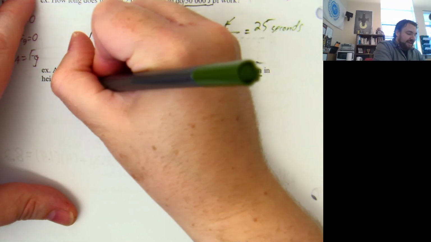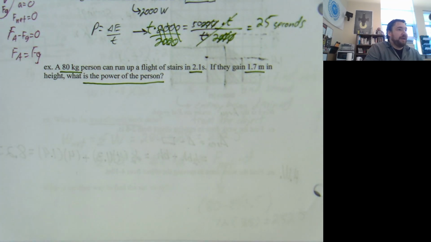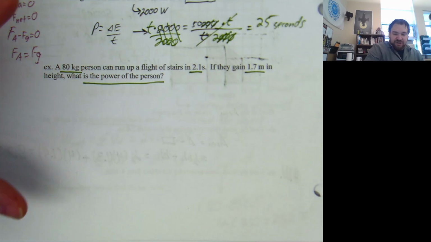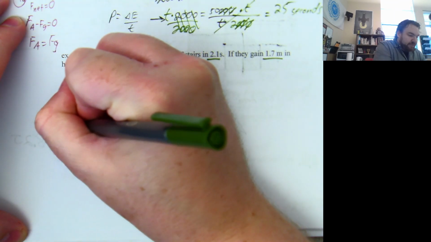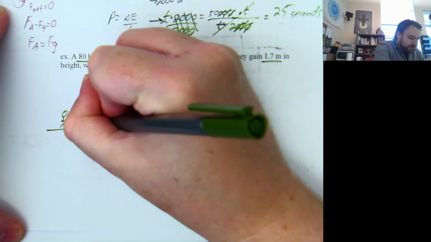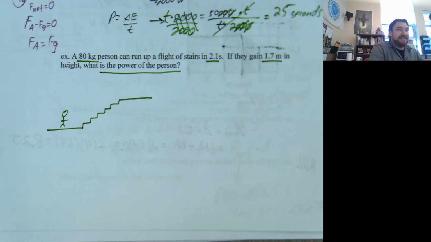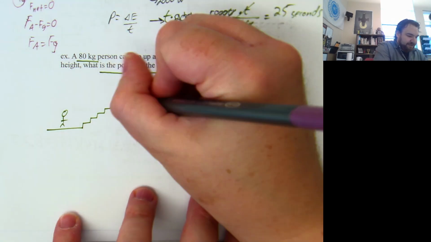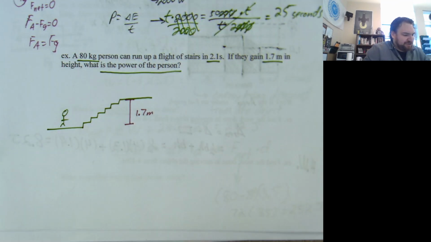We want to figure out what then is the power of this person. And you're going to do the exact same thing. You're going to figure out what your power is, both in watts and in horsepower. So here's what's happening. We have a person on the ground, and we got a bunch of stairs. This is an inaccurate drawing because according to the picture, this is 1.7 meters. It might not be an inaccurate drawing. Maybe a short person, maybe my daughter, then that would be accurate.